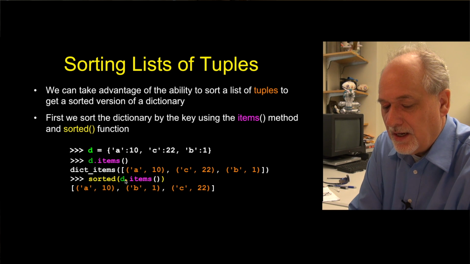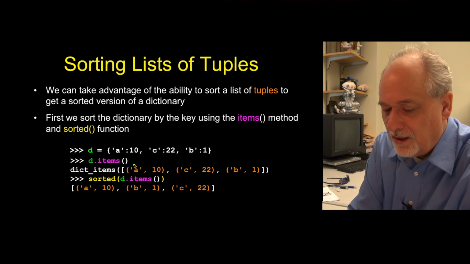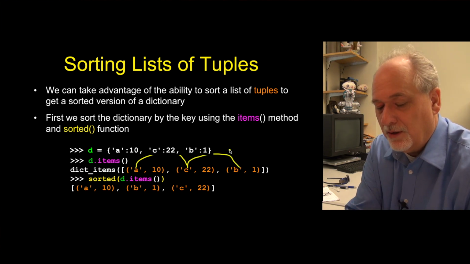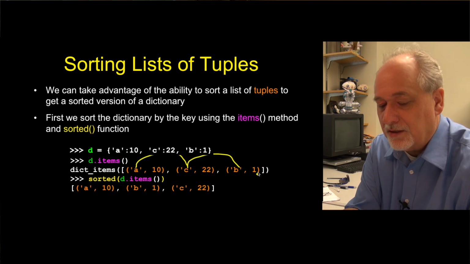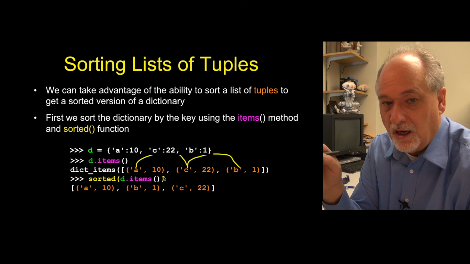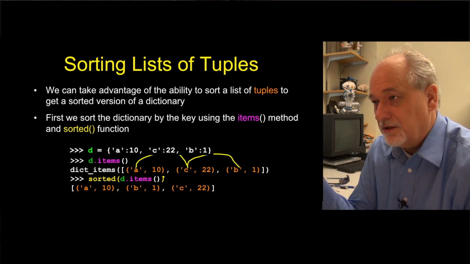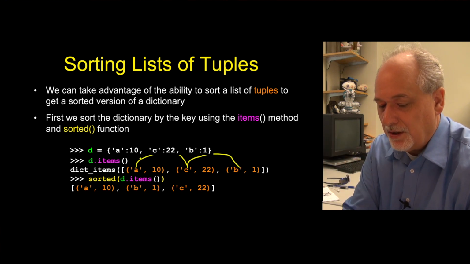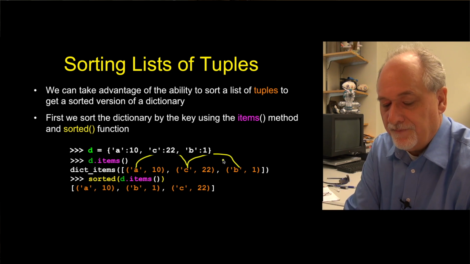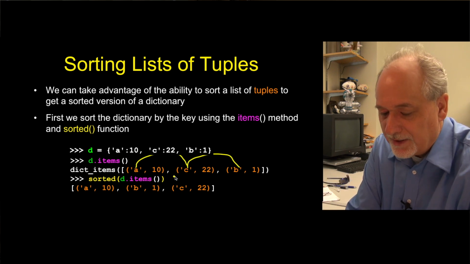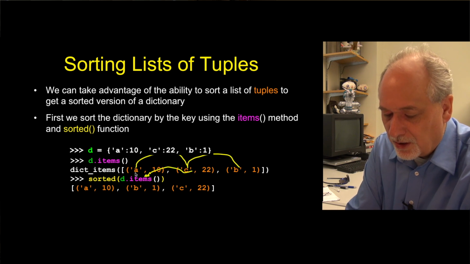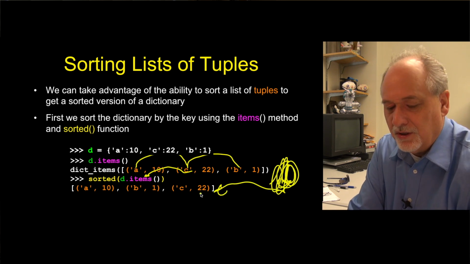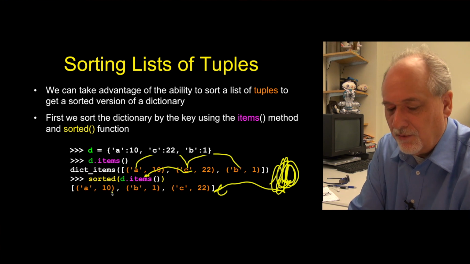And so it says sorted of D items. It's basically going to take this list and compare the A's and the C's and the B's, and because it's a dictionary and all the keys are unique, there's never going to be equality, so it really is going to just sort this by keys and never get to looking at the values. You could make a list of tuples that had duplicates in the first position, like we did before, but given that this is coming from a dictionary, the first thing is always going to be unique and distinct. So when we pass this stuff into sorted, sorted is going to move stuff around and give us back a sorted version, in ascending order based on key, without looking at the value.